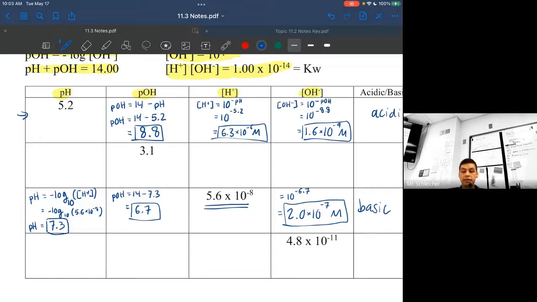All right, y'all. As I mentioned, our test is next class period. That'll be over 11.1, 11.2, and what we just learned here. For practice, for reinforcement, just to make sure you know how to calculate this stuff, go ahead and try out row 2 and row 4 on your own. When you feel like you're in a good spot, you can start your test review, which is stapled to the back of your notes.